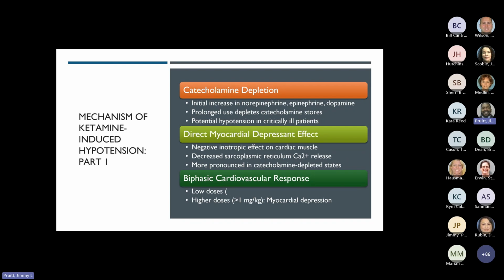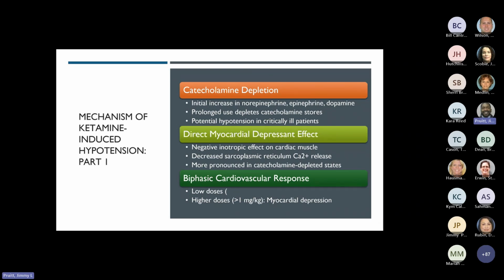but for our trauma patients, always think of it this way. If your patient's bleeding a ton, they're super sick, their endogenous norepinephrine and epinephrine is on the floor. It's not in the patient's body. And these patients persist in this catecholamine-depleted state and they're trying to mount the response. If we catch them later on, they're going to be depleting all their catecholamine stores. And this is what can lead to a potential hypotension in critically ill patients.